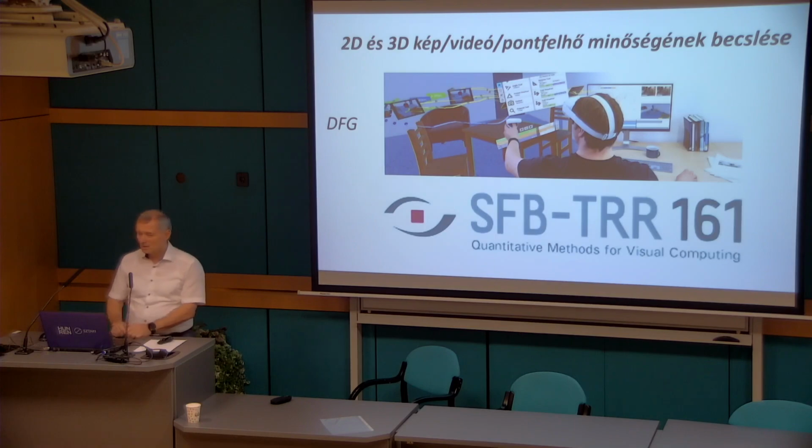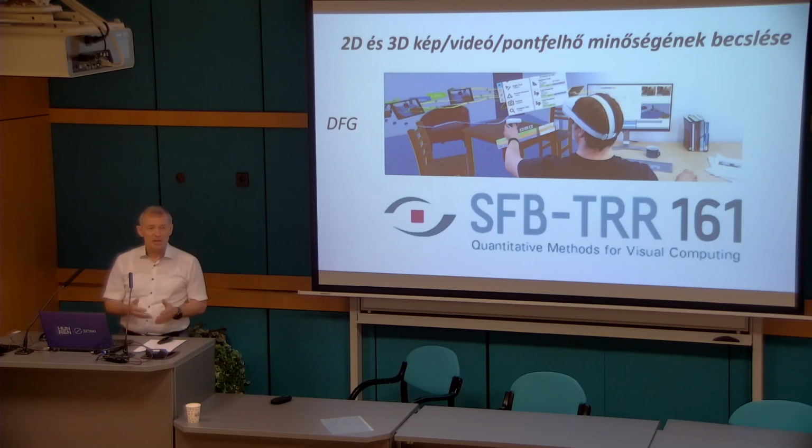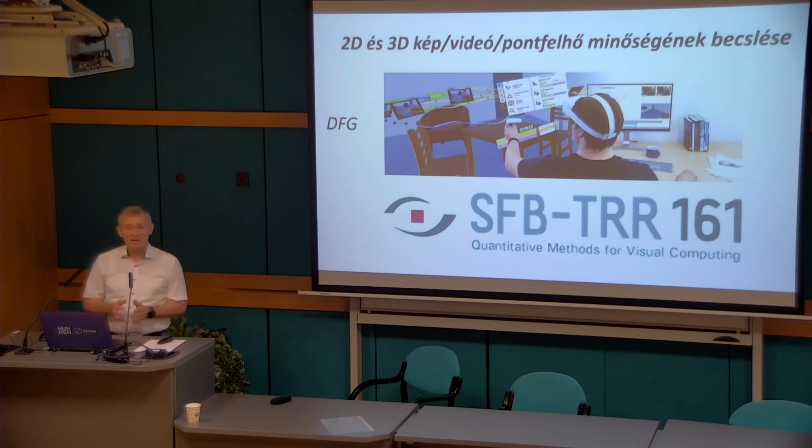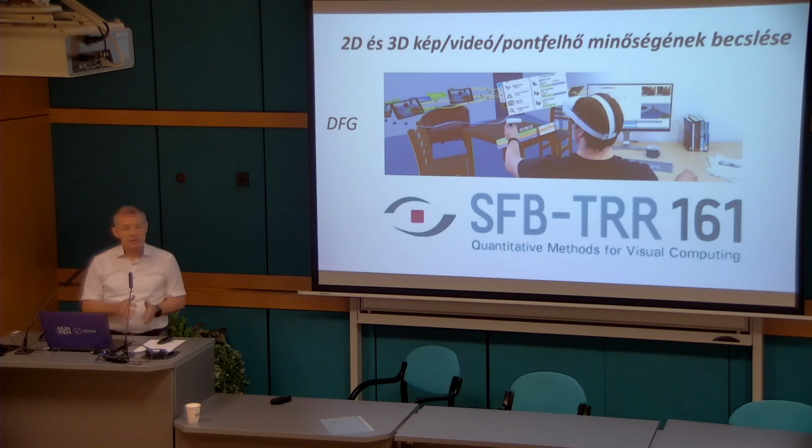And now I continue. Our demonstration will have three different parts. In the first short part, I will show a German national research project, which is very similar to the Hungarian Nemzeti Laboratorium, which was supported by the Deutsche OTKA, Deutsche Forschungsgesellschaft, and I will demonstrate how we cooperate with the Konstanz University Research Laboratory in this topic.